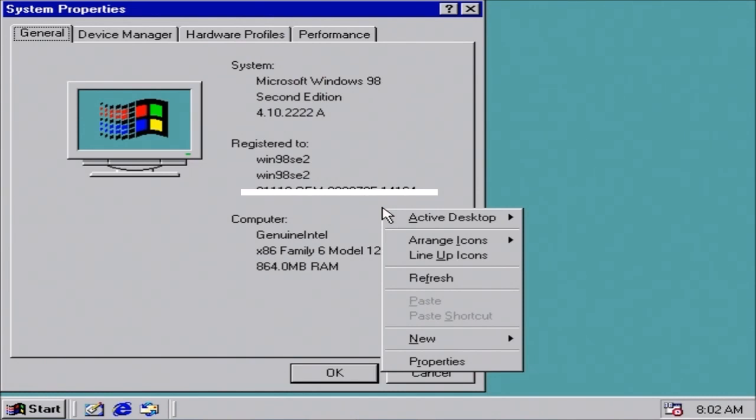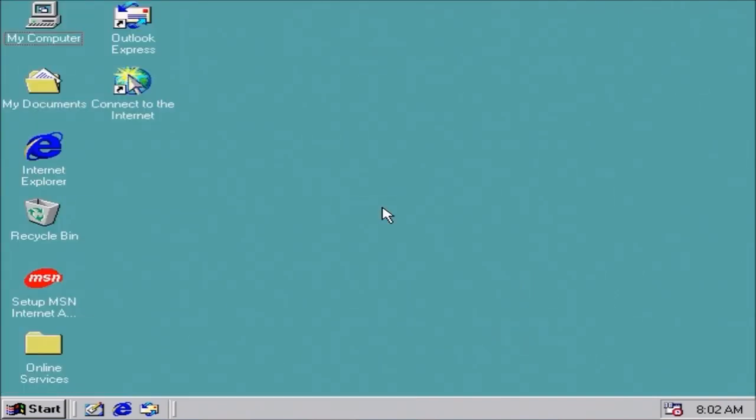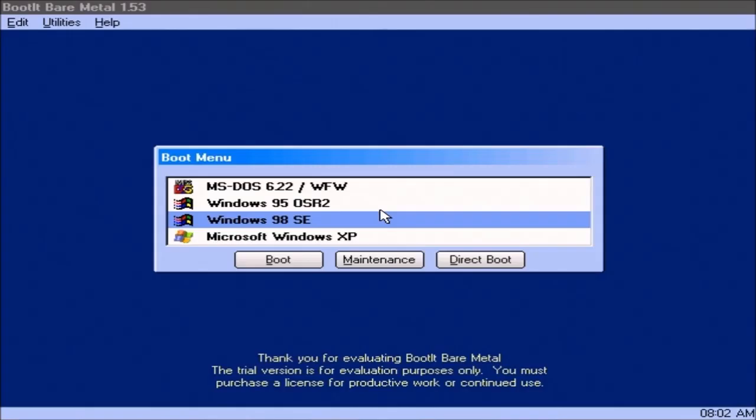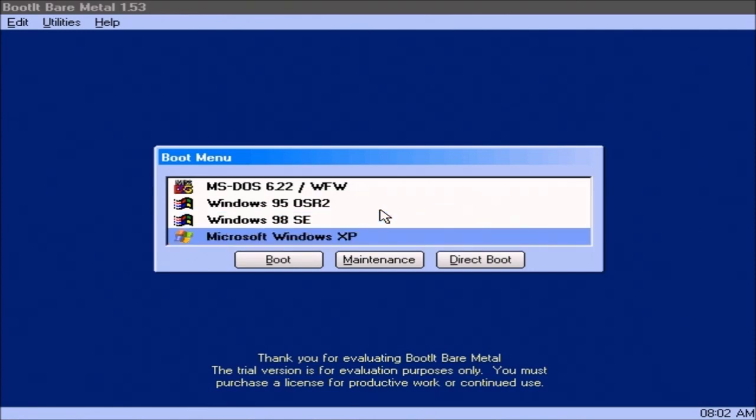So what happened here with this right-click thing? That's the mouse. So one of the problems I have not solved yet is my mouse issue. In Windows 95 and Windows 98, we'll restart here, the mouse is insane. I mean, if I just try to move it, it jumps all over the place, and it's like it's always in right-click mode, and I don't know what's going on. I've researched it. I've tried to check out how to fix it. Nothing that I've been able to do so far has fixed the mouse problem in 95 or 98. So if you happen to know of a potential fix, feel free to share that.